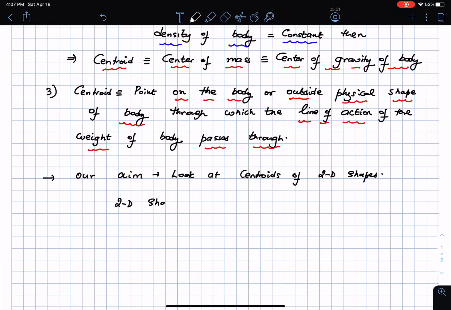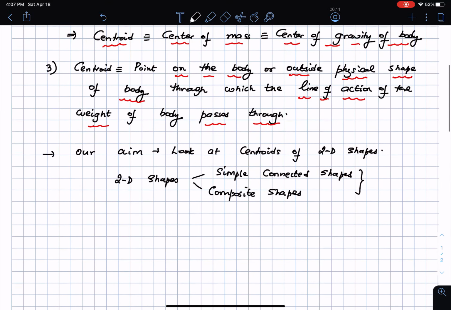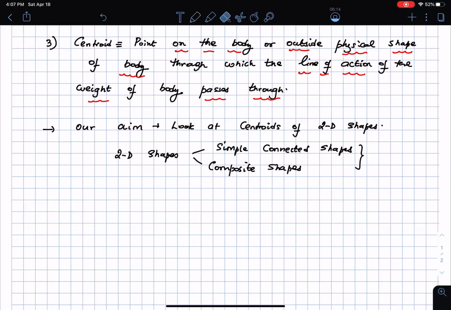So 2D shapes can be divided into two types: simple connected shapes and composite shapes. We will define simple connected shapes. Simple connected shapes are the simplest possible shapes that we know.